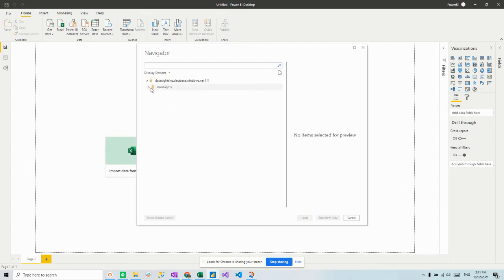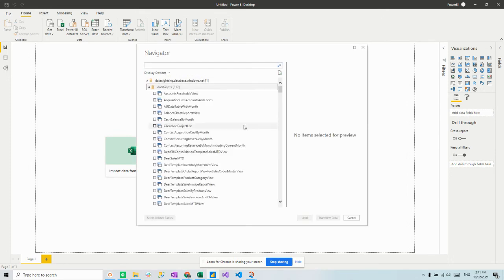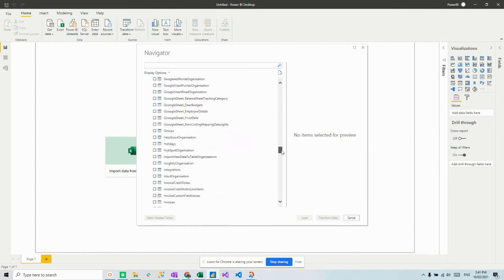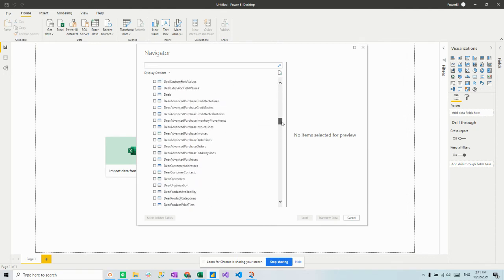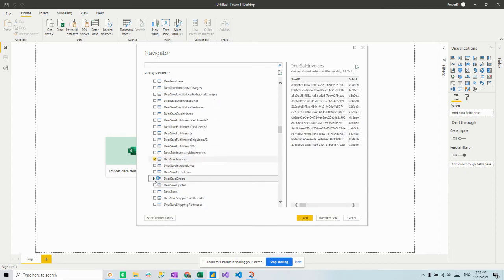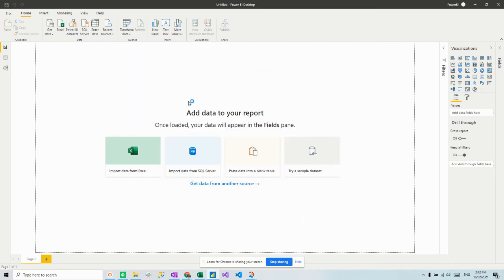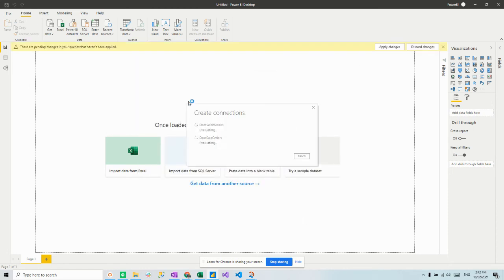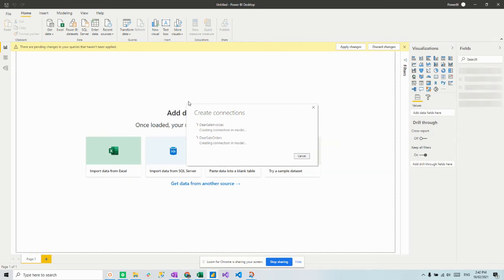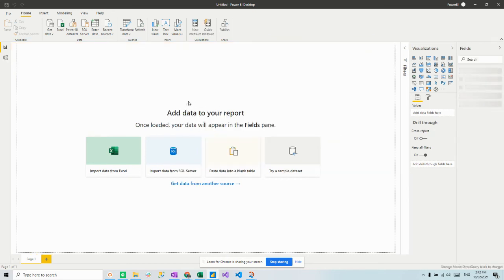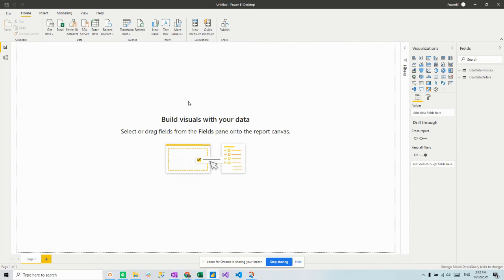So now we just have to wait here. That's the server. That's the database. We have a ton of stuff in here. But the important thing is that you can now just select the Dia tables you want. Or if you've got, or we've got, 40 plus connectors, you can just select whatever you want. So if we wanted to pull down the DSL invoices and the DSL orders, that's what we do. And literally, that's how easy it is to get your Dia data into Power BI Desktop, build your reports, publish that up to your account, and away you go.